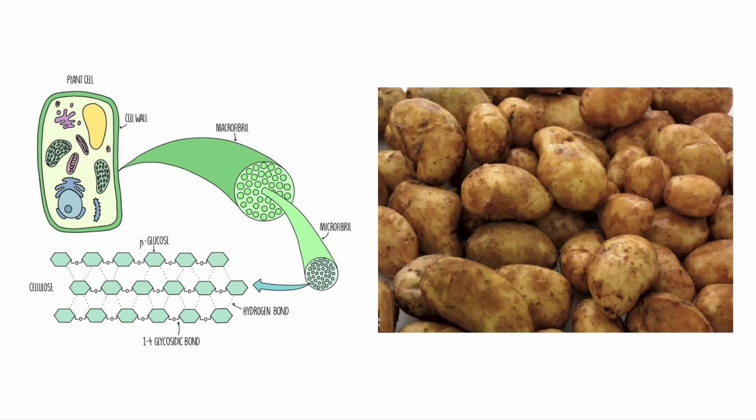Glucose can also be made into starch, which is a complex carbohydrate used for long-term storage due to it being insoluble and compact. This allows glucose to be stored for future use, for example, when there's no sun in the winter. This condition means that plants cannot photosynthesize and therefore must rely on its starch stores to respire and survive. An example of high-starch plants are potatoes. Because they grow underground without sunlight, potatoes require a lot of starch stores in order to survive.